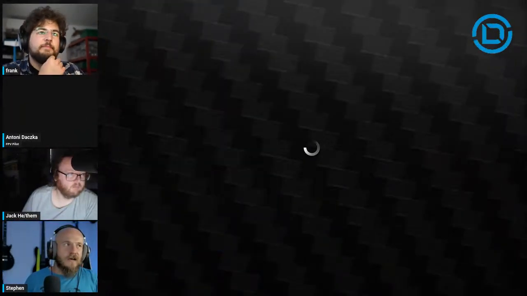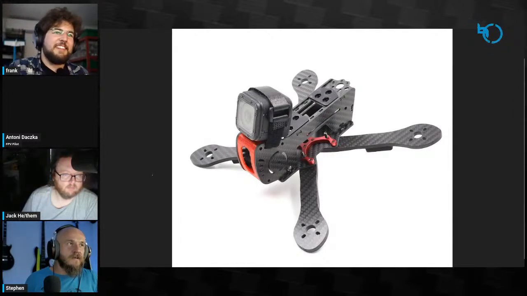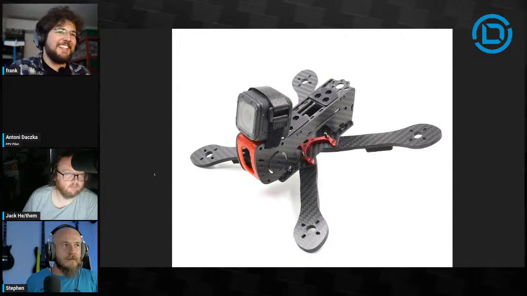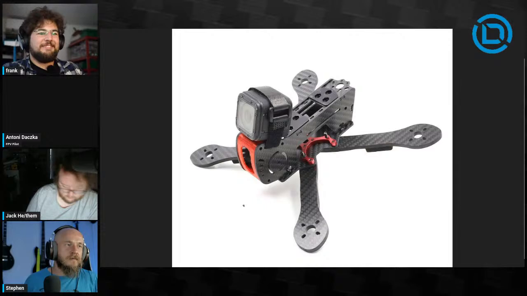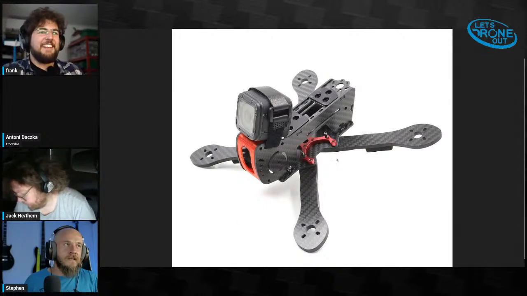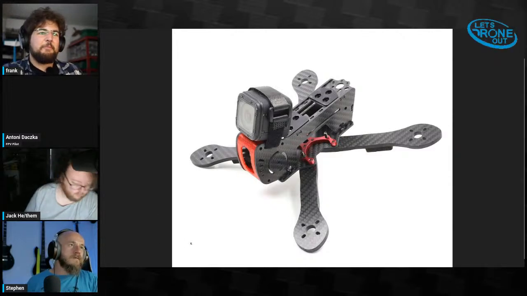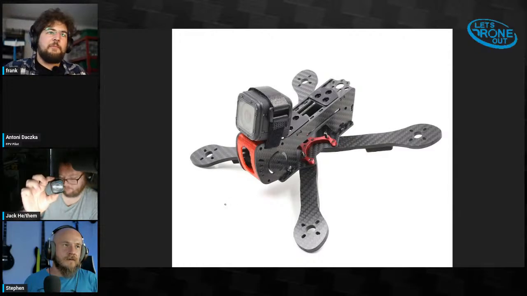The GEPRC AX5 is definitely an older design of frame. I've not seen stuff like this in a while. It's interesting, it has a GoPro Session strapped to the top of it, which sort of dates it a little bit. The GoPro Session was something I dreamed of back then, but I never bought one. It's got this custom aluminium piece in the frame. I didn't break this frame till today.